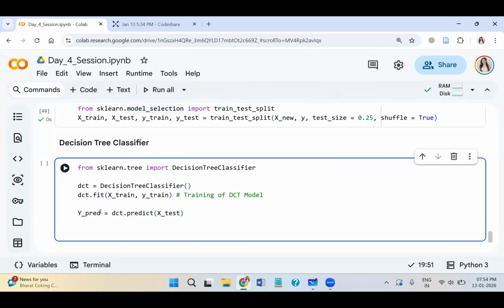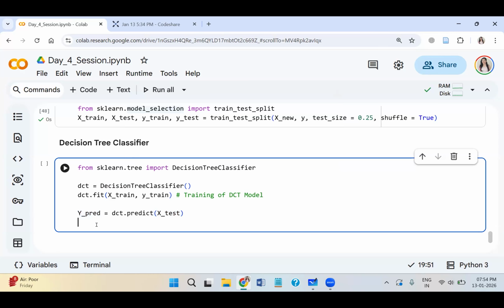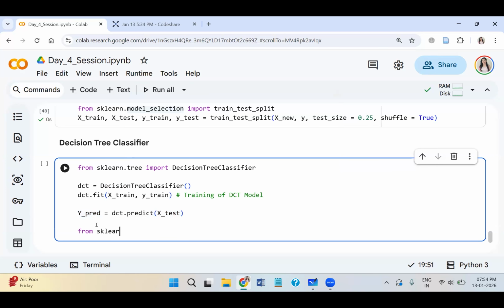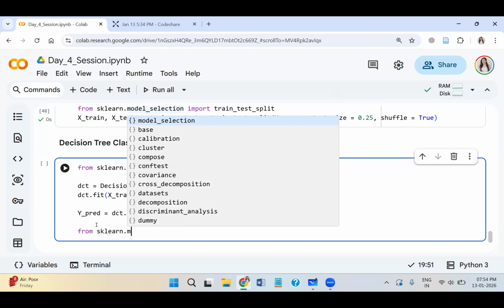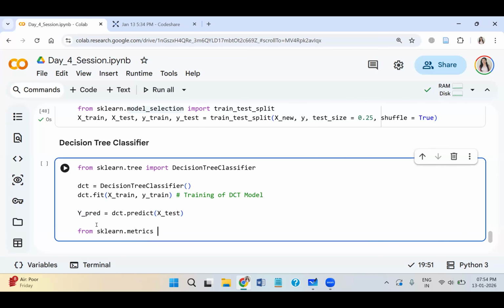And then we will compare predicted outcome with expected outcome to make sure that your model is performing well. So the comparison we will do with reference to certain metrics. Evaluation metrics also you have discussed during the second day of this course. So out of that, just 1 or 2 I'll try.